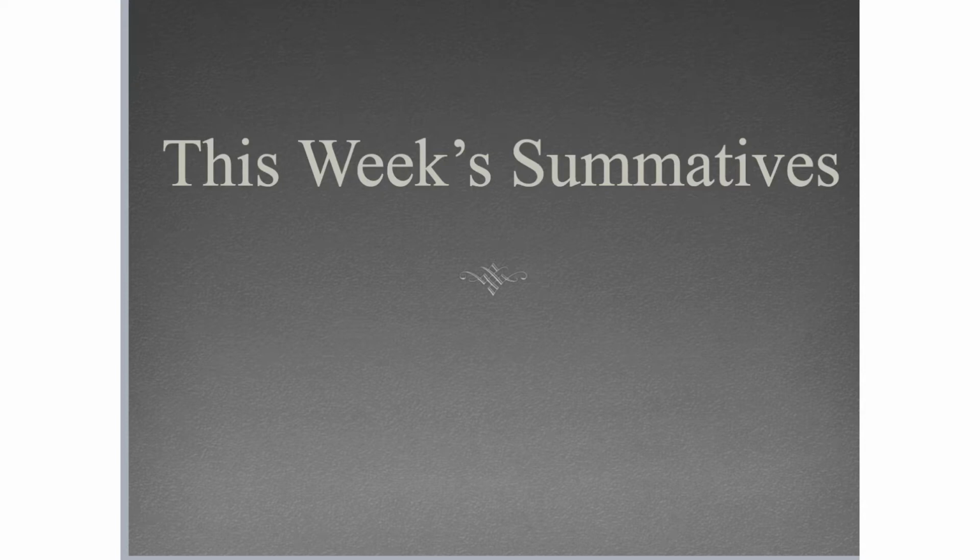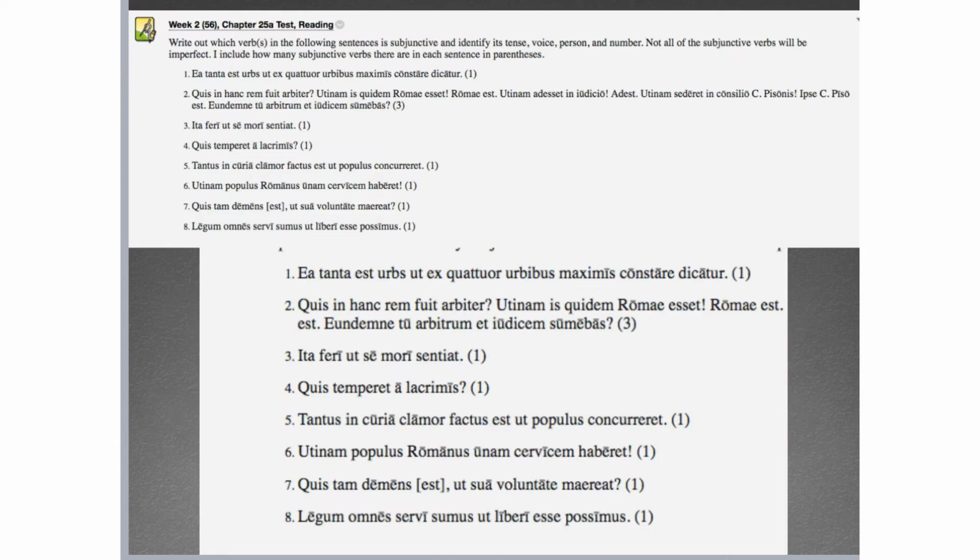We'll talk more about usage of the subjunctive next week. All right, but here are summatives. So reading, and I just repeated it down here because number 2 is really long, so it made it kind of small. So this is at the bottom the same thing, just number 2 cut off. You just can't see all of number 2, but you can see it up there in the top.